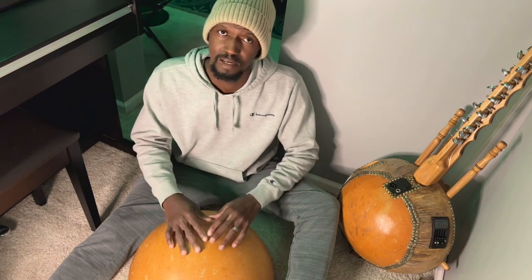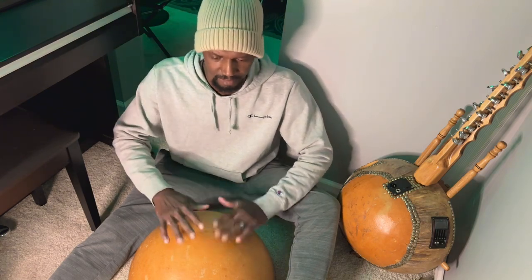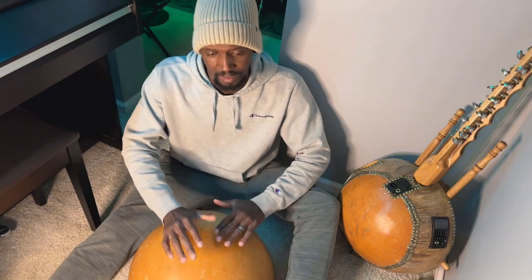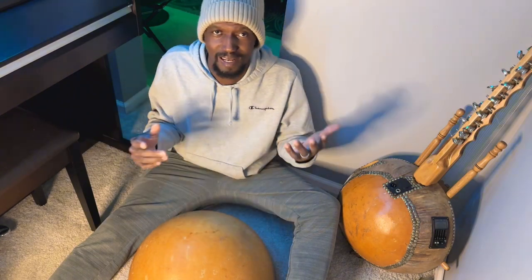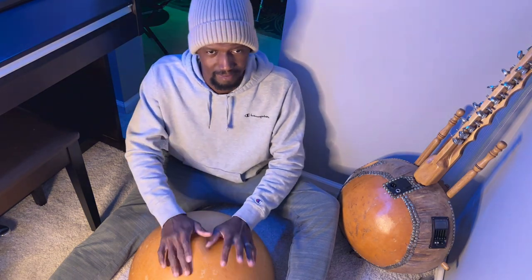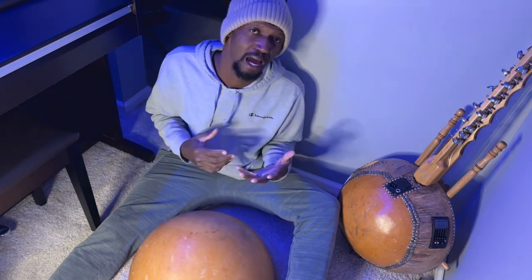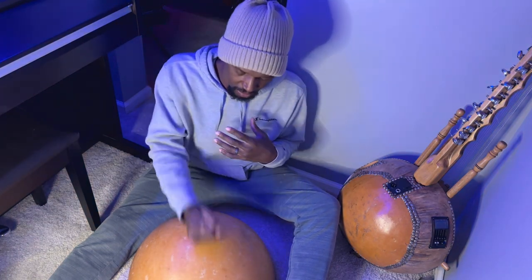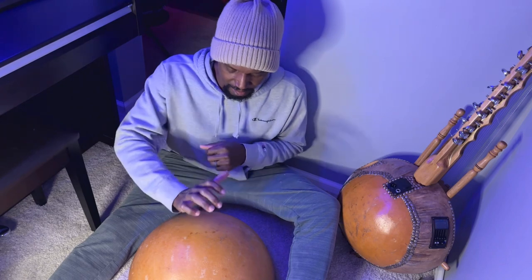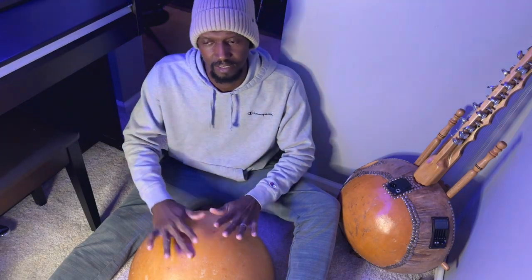And sometimes I just like to use my fingers, depending. If you have a ring on your hand, that comes to your advantage. So these are my favorite sounds that I like to get from the calabash: the kick, the soft kick, and the fingers as a snare.